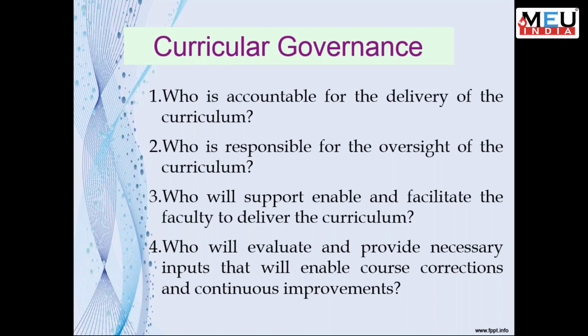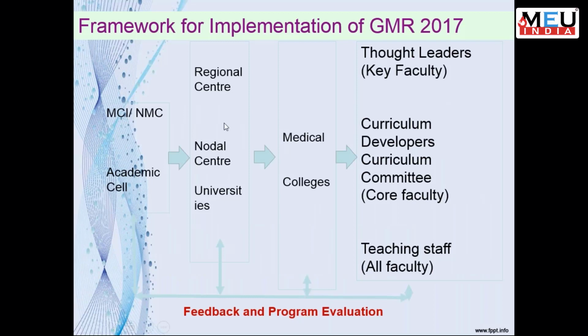So this is different from what MCI was conducting for us so far, the inspections. This is more or less like a hand-holding thing. But we have to work towards that, because MCI and the academic cell of MCI have the regional centers, nodal centers and universities, then the colleges, and in the colleges there are some key faculties.